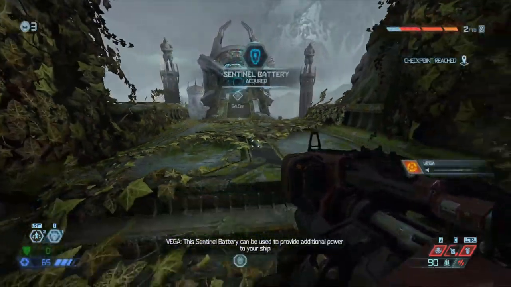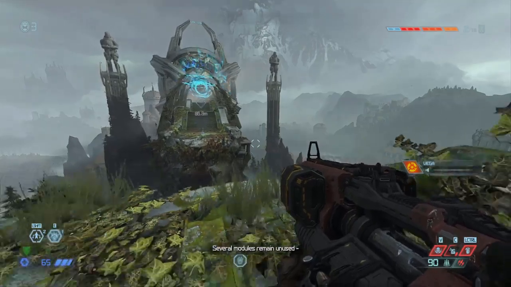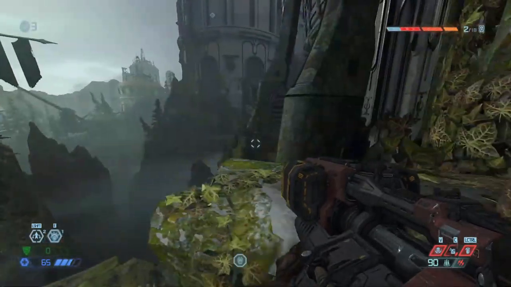This sentinel battery can be used to provide additional power to your ship. Tell me that's the end. Remain unused. Finding more batteries will enable you to utilize the full functions of your command station.